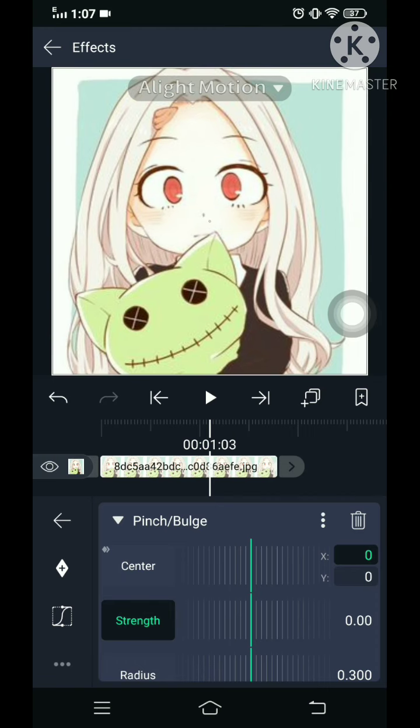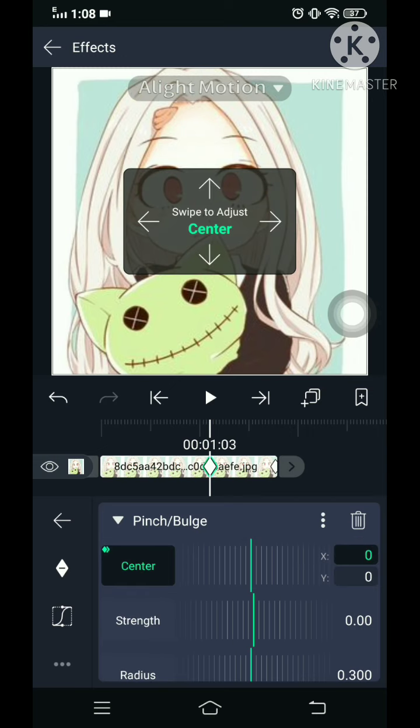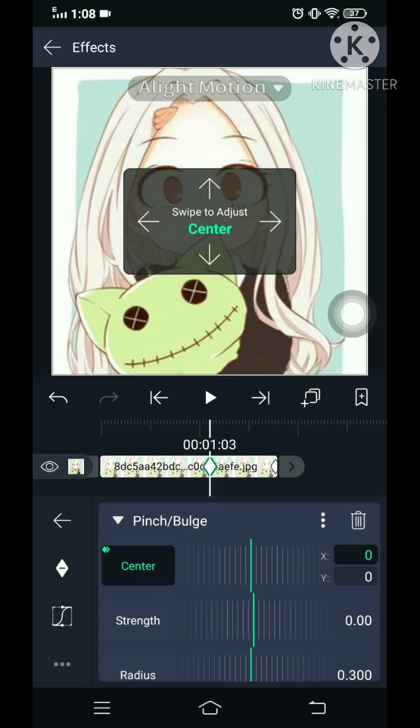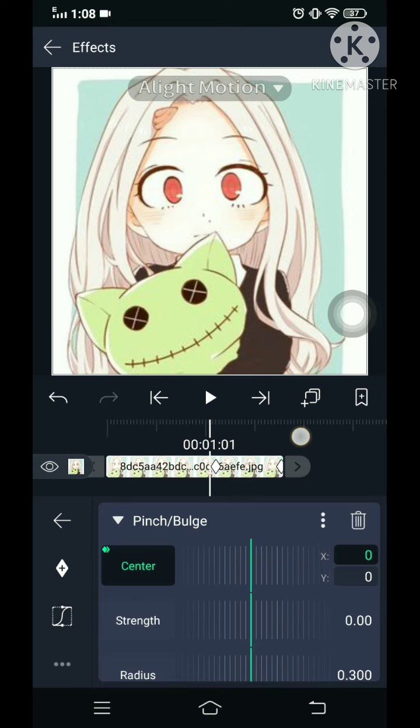This includes a bit of math in it as well. I forgot to say one thing. We just created the keyframes for the center of pinch and bulge, you know what I mean? Now we need to create a keyframe for the strength and radius. So what you need to do is go to the keyframes of center and just adjust your, what do you say this? Oh my gosh, I forgot this line which shows the timing. I literally forgot what you call that.